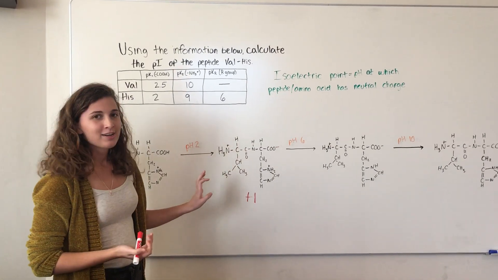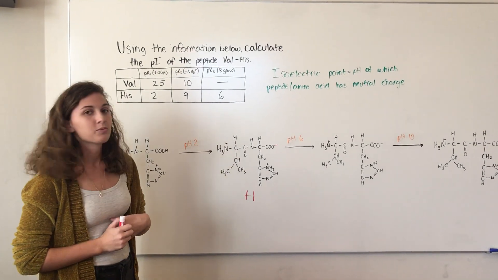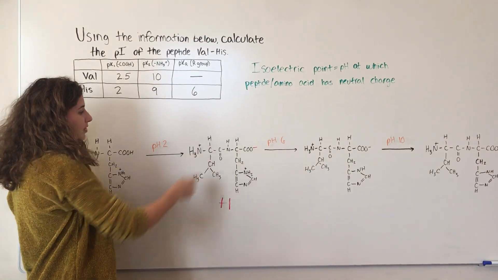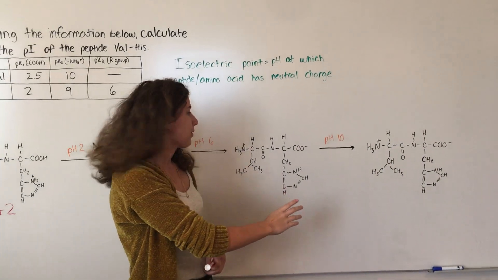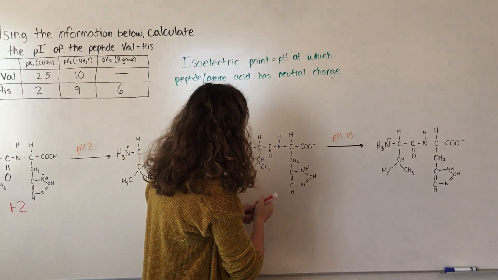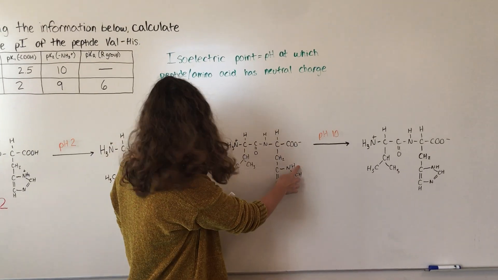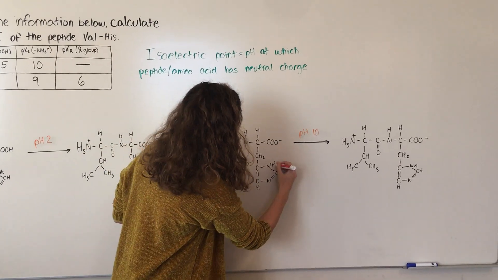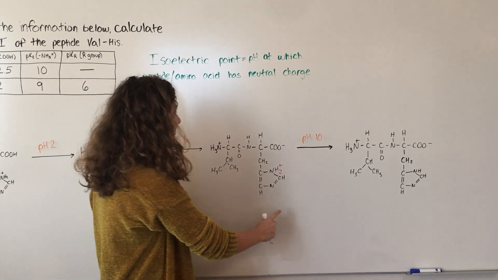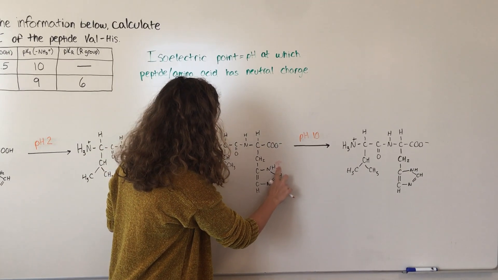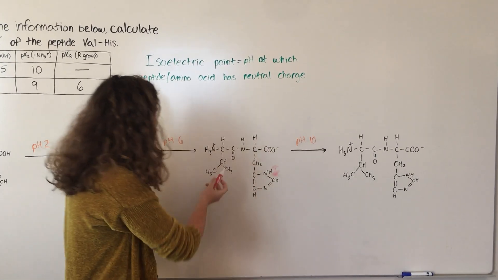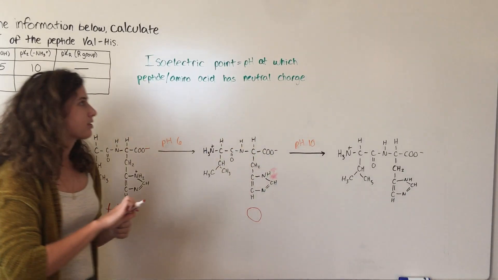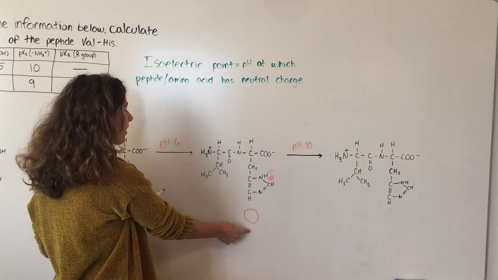We're not at neutral yet, so we look at the next pKa, which is 6 for the R group of histidine. Above a pH of 6, the R group of histidine is going to be deprotonated — it loses its extra proton, so the positive charge on the R group is gone. Note: I should clarify that the R group had a positive charge before this step. Above pH 6, the peptide just has one positive and one negative charge, giving it a charge of zero. This is where the isoelectric point would be.